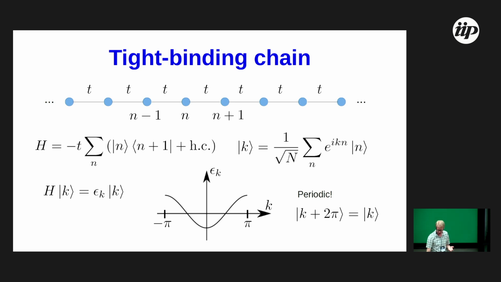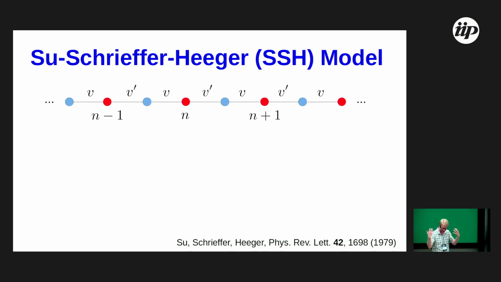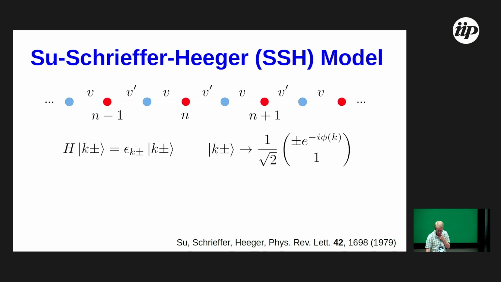And so we need to introduce some difference between sites, and most of you have seen this alternative, the Su-Schrieffer-Heeger model, where you have an alternate tunnel coupling, V and V prime, on every alternate site. This is again a tight binding model that's translationally invariant, but invariant under translations of 2 lattice sites instead of 1. And so again, we can write down Bloch waves, but because there are 2 lattice sites per unit cell, we know that we need a 2-component spinor to describe the eigenstates. And that 2-component spinor will have a non-trivial phase in general associated with one of the components.